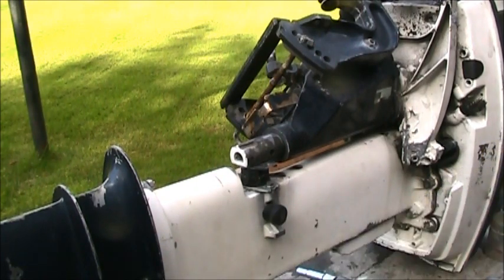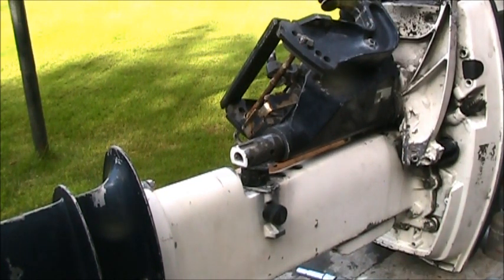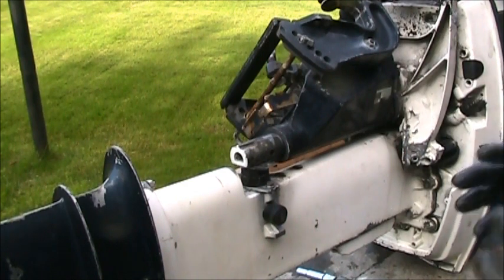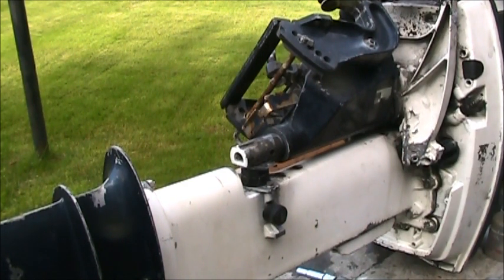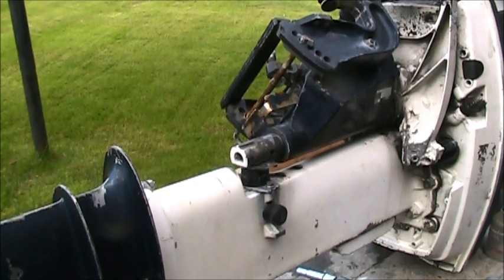This motor belongs to a commercial fisherman and trapper. In the summer months he does commercial salmon fishing and tendering, and then he has a remote cabin where he spends the winter trapping. It's not on Kodiak itself, it's on an island north of here called Afognak. He traps all winter and fishes all summer. And this is his get-him-to-the-beach motor. He's got a big skiff as well, with a big cabin and about 150 horsepower on it. He keeps that on a running line over there, I guess, and uses this to ferry back and forth and trap. So he's pretty hard on it.